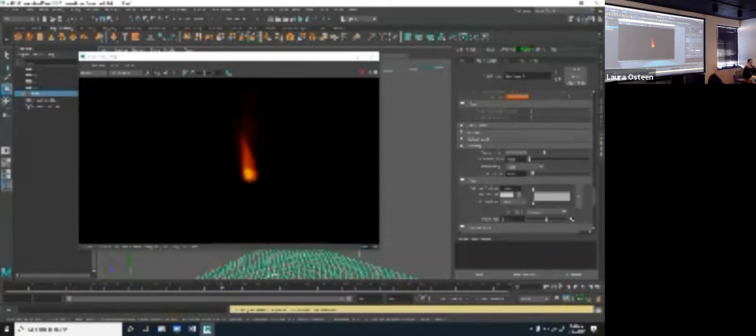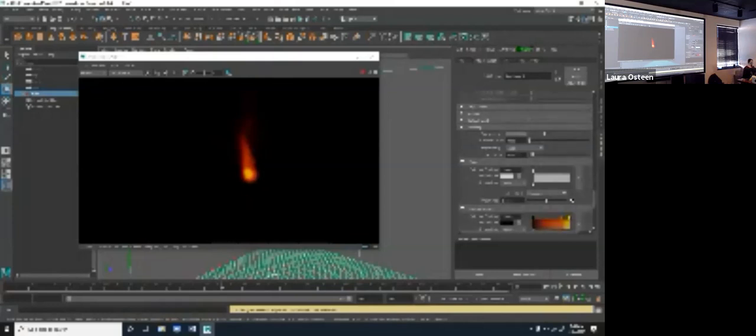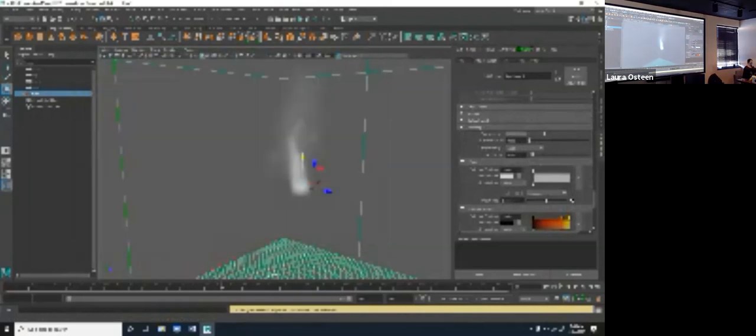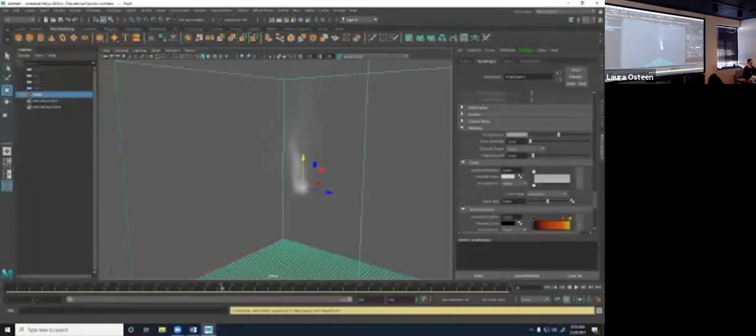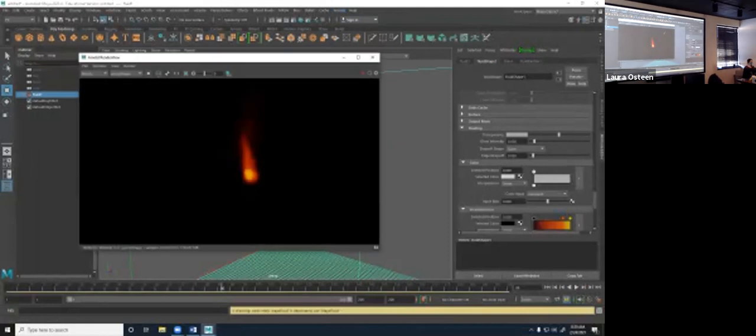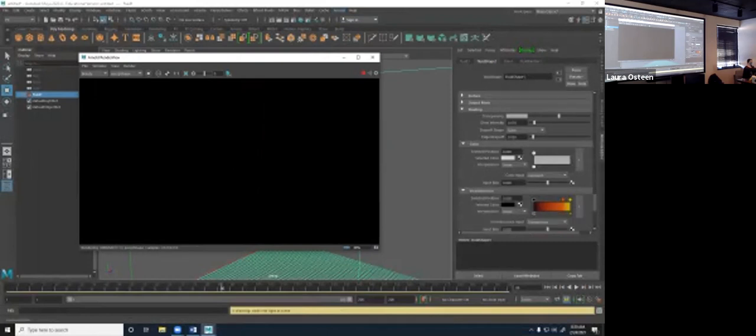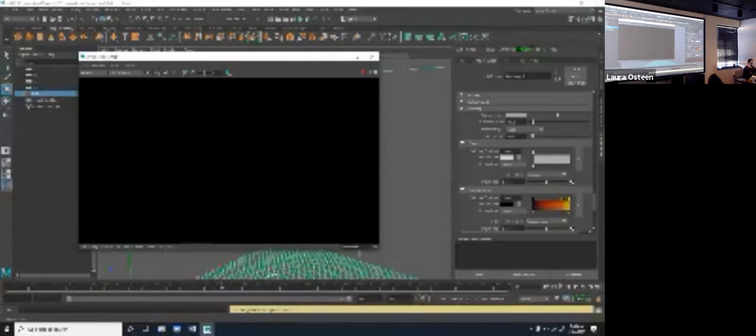So your transparency. If you like your density, but it just feels a little too thick visually, you can come in here and turn your transparency up or down. So you can say, I want it to be a little bit thicker, a little thinner. You can have a little bit more of a glow to it. So if you want your Arnold to glow a little bit more, nothing's there. How do you want your edge to drop off? Do you need that to fade a little bit more, coming in a little too pixely? You can turn that off or on.